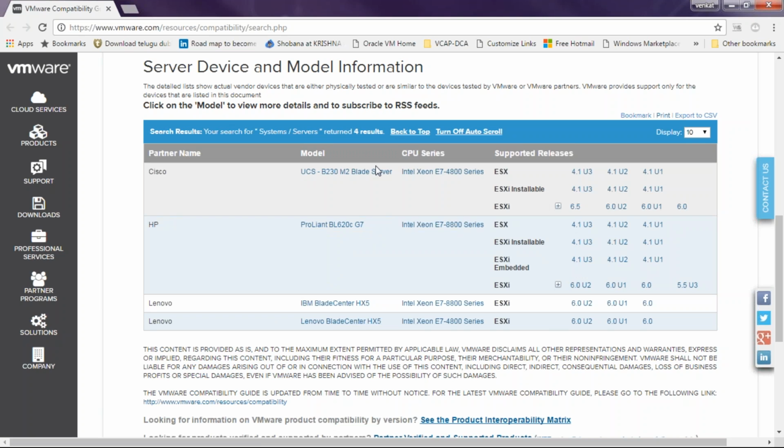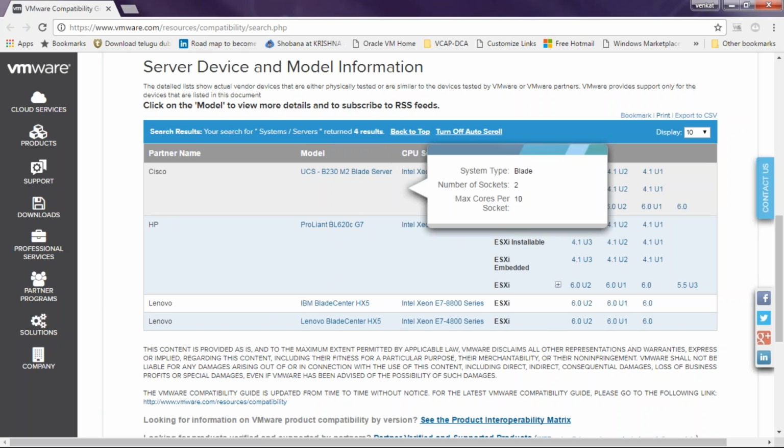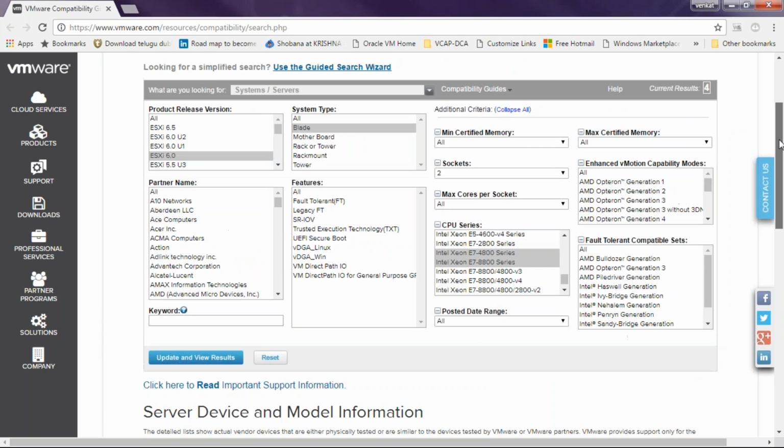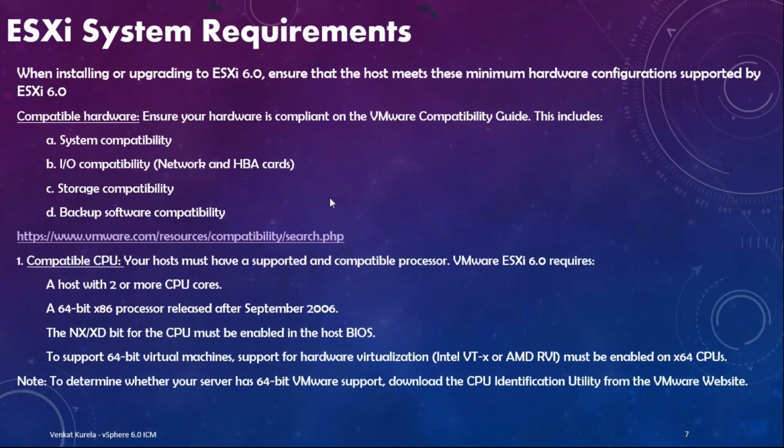So then looking at the model, you can just go there and place an order for this model. And it also gives you what version that it supports. Getting me? You have got 6.0 here, 6.0 here, 6.0 here. Right? That's a nice feature about VMware. So you always have to look at the compatibility of your server.